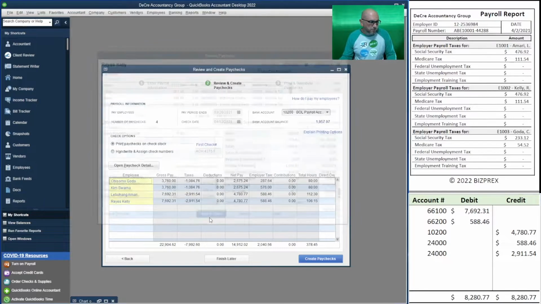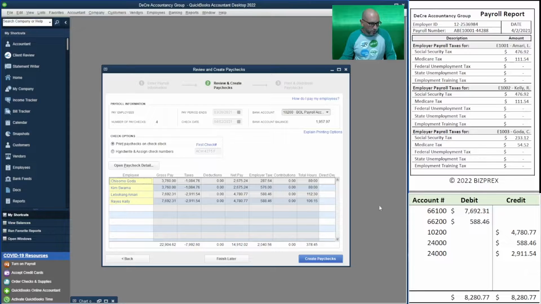All right, so save and close. There they are. This is our payroll. Now that it's done, let's show what happens here. So that's our gross pay right here. This is our employer taxes. Again, we separated them. So this is payroll wage expense, this is payroll tax expense. Employer taxes is the payroll tax expense. Employee taxes are part of the wages. All right. Net impact, that's net pay right here.